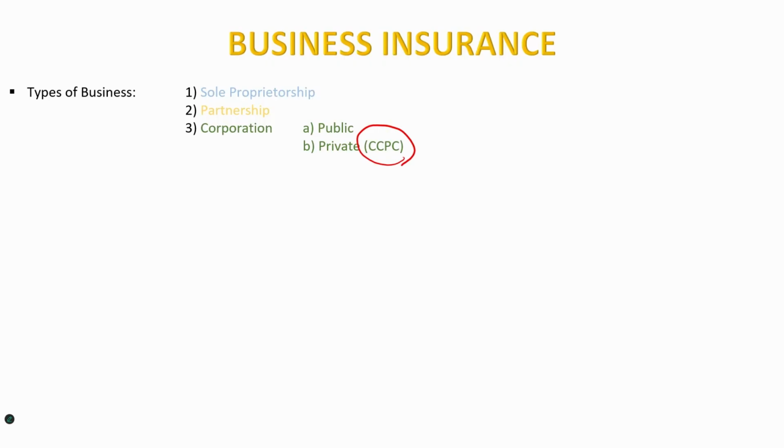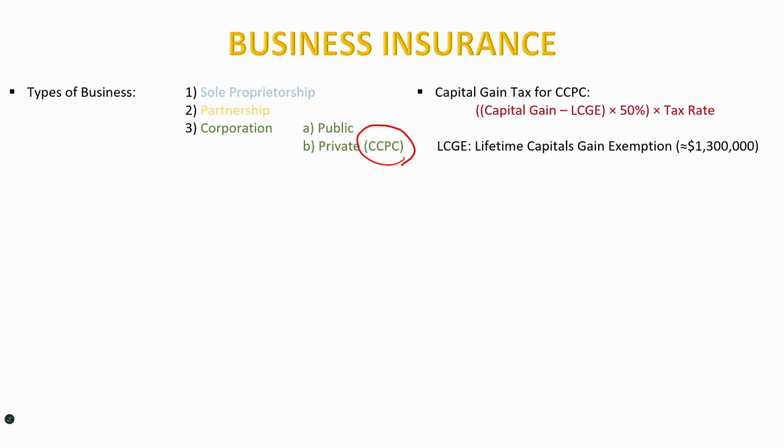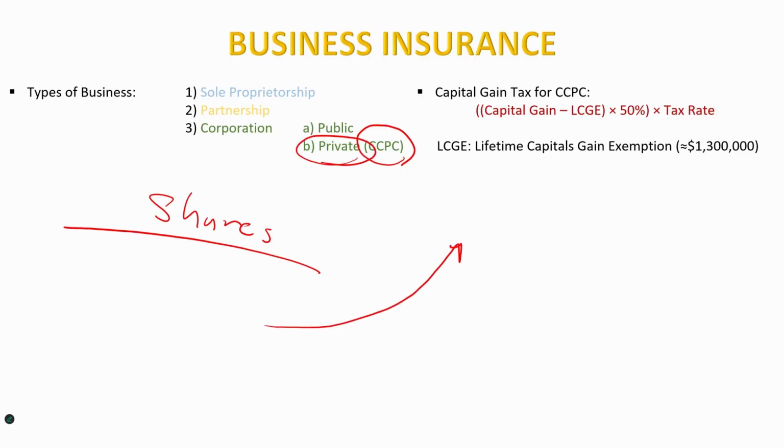If this is a Canadian company, which means that the shareholders are Canadian, either a permanent resident or citizen, they will have something called a LCGE. So what that means is that obviously there are shares of the corporation, right? And again, this is private, so it's not accessible to everyone to buy those shares. These shares grow, and just like any stock, these shares are going to be subject to capital gain as well, right? So it has a 50% tax exempt and all of that.